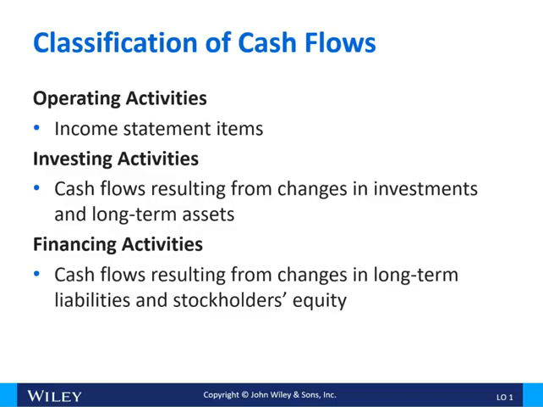And then finally, the financing activities. It's cash flow resulting from changes in long-term liabilities and stockholders' equity. So this is how we finance our business. So issuing bonds, issuing common stock, paying dividends to our shareholders, that type of stuff goes through the financing activities. So it's the long-term liabilities section of the balance sheet and the stockholders' equity section of the balance sheet.